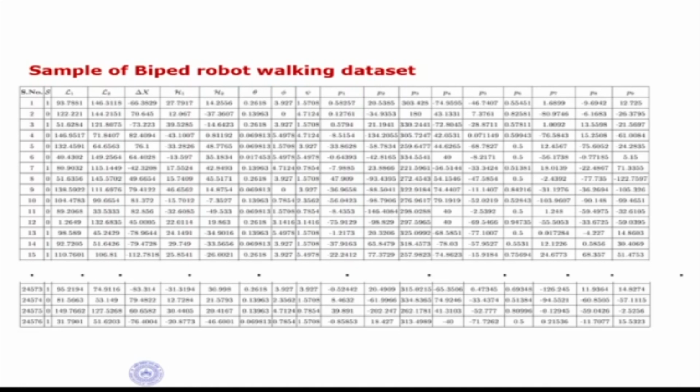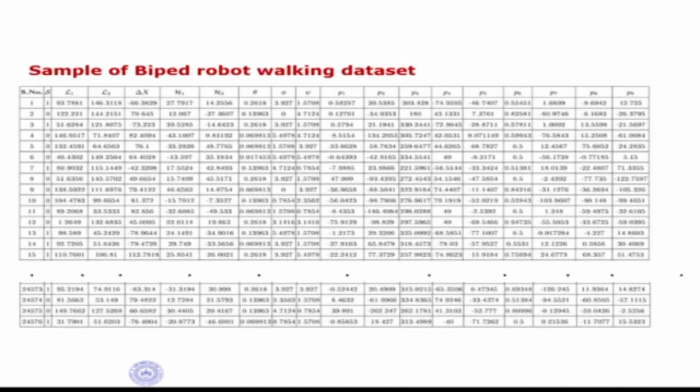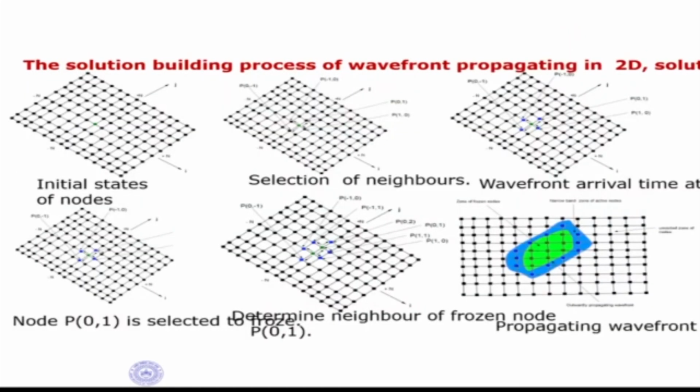Once it makes this database, it has to learn it. So it learns this database by using some machine learning algorithms, like neural net is an example, deep learning is another one, support vector machine. So these can all be used to just learn the database. And once you learn the database, next you have to go. So this is an example of where we have used the wavefront planners.